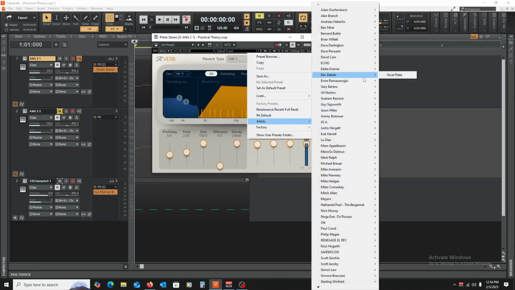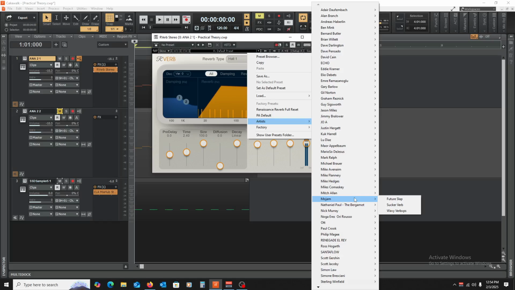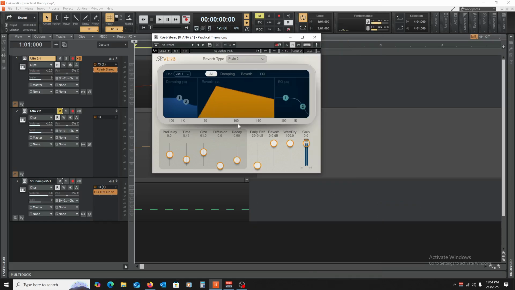Lots and lots of presets. Right. Let's choose this. So I have no idea what this is going to make it sound like. We're going to turn the wet dry. So there's no reverb happening at all on this sound right now. So I've got the wet dry all the way down to 0. And then we're going to slowly turn this up until we're getting a little bit of the reverb that we want.